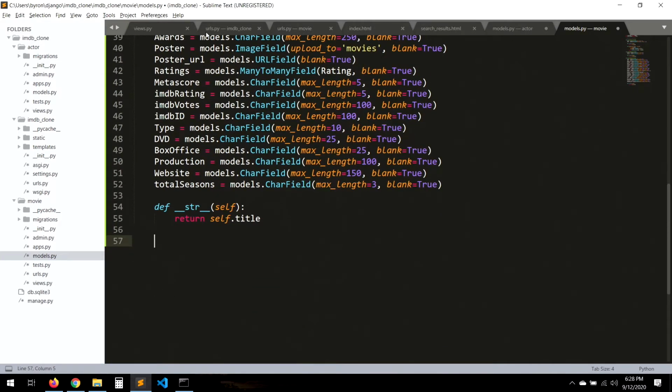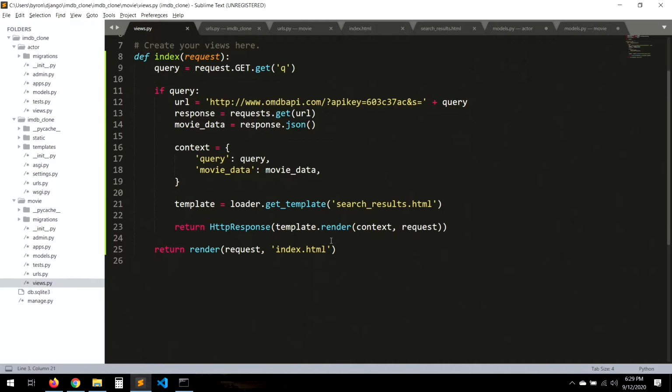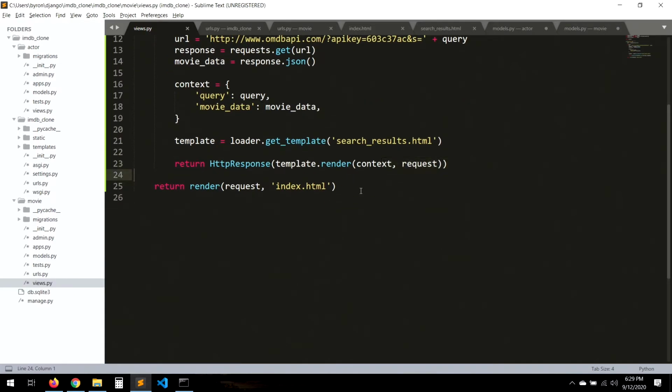But right now we're just going to focus on the pagination. Sorry. Yeah, let's go here, create a new view called pagination. This would take the request and query and a page number, right? Just like that.